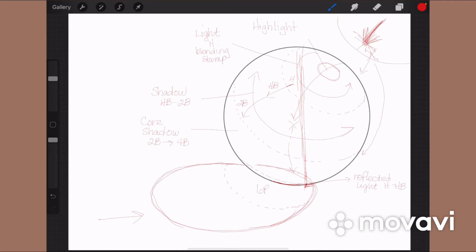This is going to be using your 6B pencil. And then that pencil is going to fade out. Your hand pressure will change. And in this sort of arced area, we're going to fade to a 4B pencil. And then you'll fade as you start to go this direction into a 2B pencil from there.